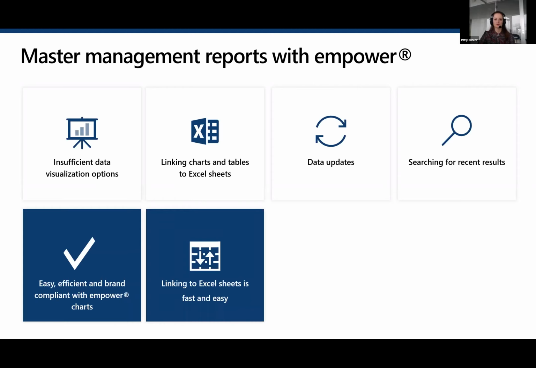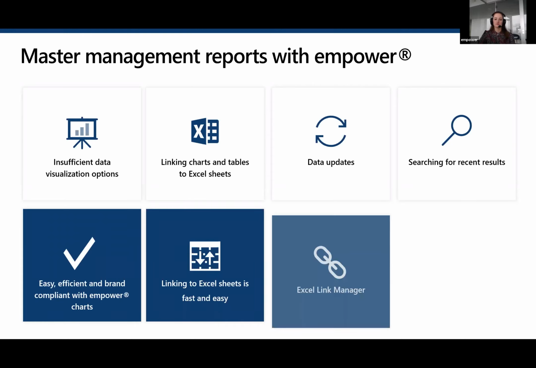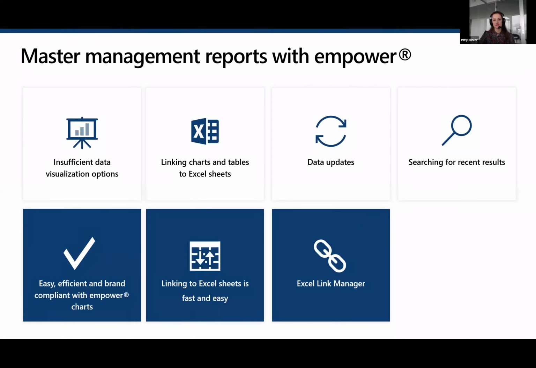You just need to have a couple of clicks, select the relevant area, and then you're basically done. If we are talking about some changes in your reports regarding the data, you have also the whole overview in the Excel link manager, where you have the information about every single link, which data is exactly connected to your PowerPoint presentation, when the latest updates have been performed, and also if the link is broken or everything is fine.